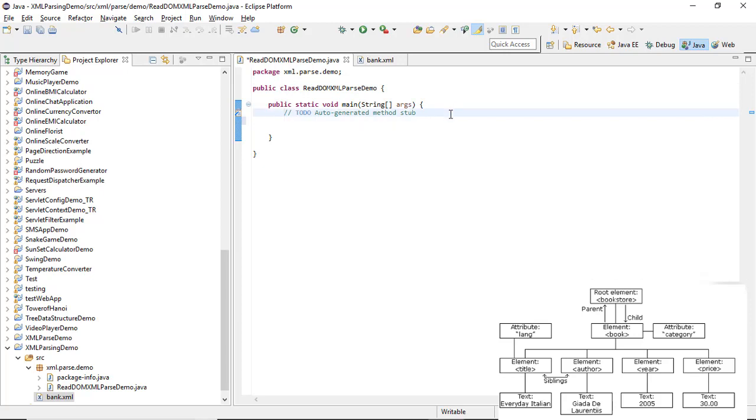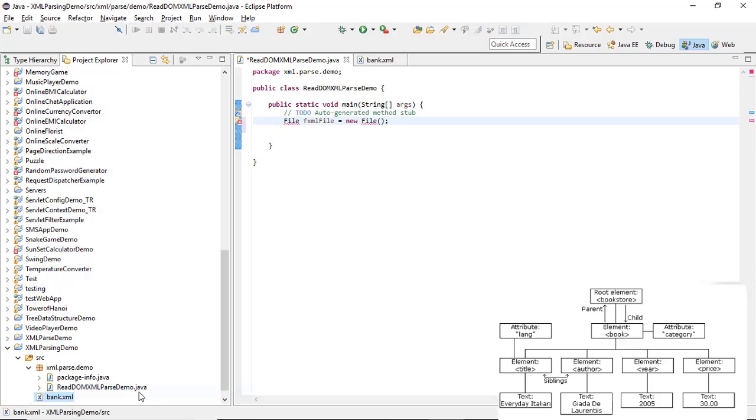So let's start with our main function. Inside the main function, we need to have a file. Since it is a file implementation, we need to read the value from the XML. So let's have an object of File and new, and give the path of your XML. So our XML is bank.xml.